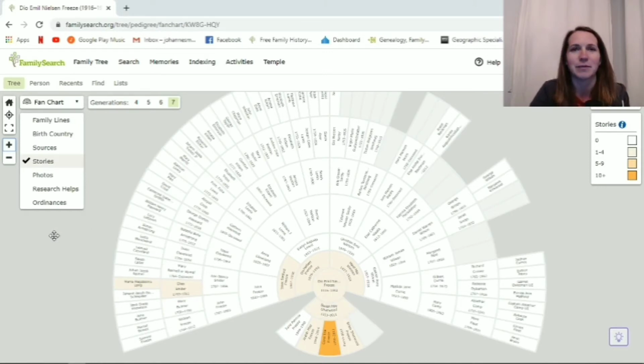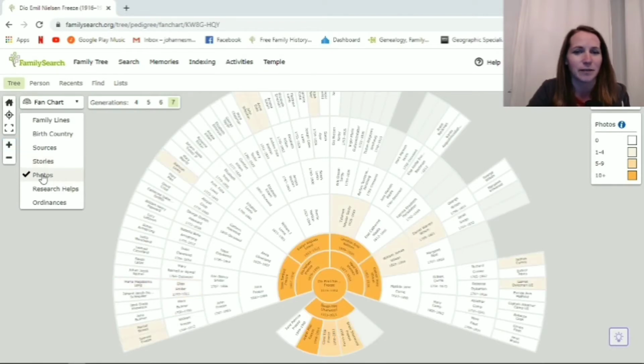Stories, they have to be written in FamilySearch, either copied and pasted in there. Memories are attached or uploaded into FamilySearch. So people could have stories still in there. It would be a PDF or an image of a document, but these have a story. So that's also helpful to see. Maybe you have a story in there, you can learn something about your ancestors.